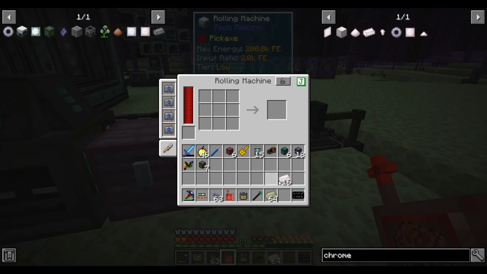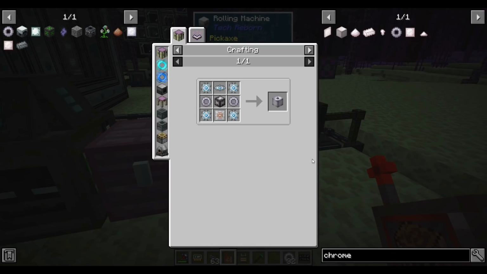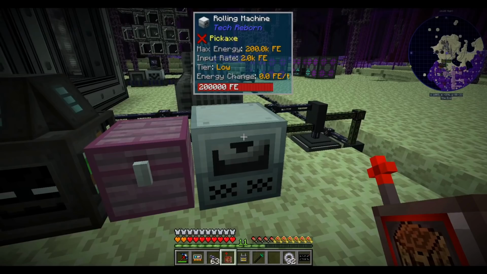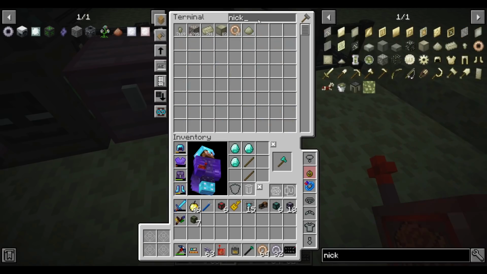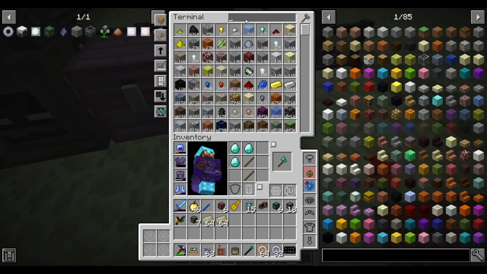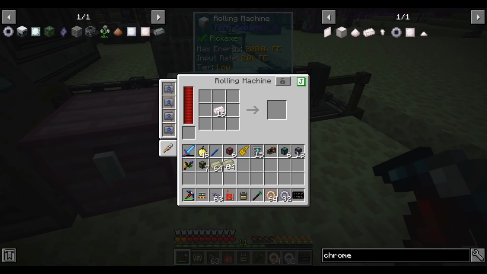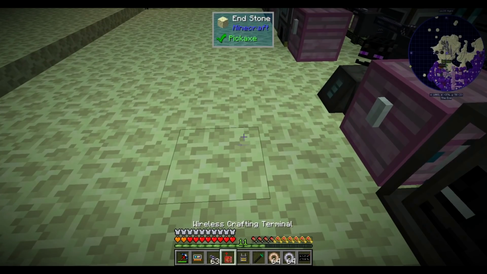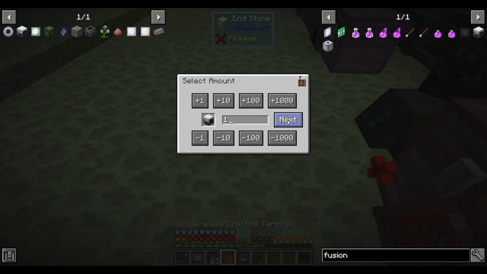One component of the fusion control computer requires the rolling machine again, so I think this makes nichrome heating coils, which go into the fusion coils. In fact, 32 is probably not enough of these. I don't need the ring, I need the ingot. These are the one coil that we do use a fair number of, because we need a lot of those fusion coils. So let's make a stack. I think a stack is probably enough. But with that, we should be able to request a fusion control computer.